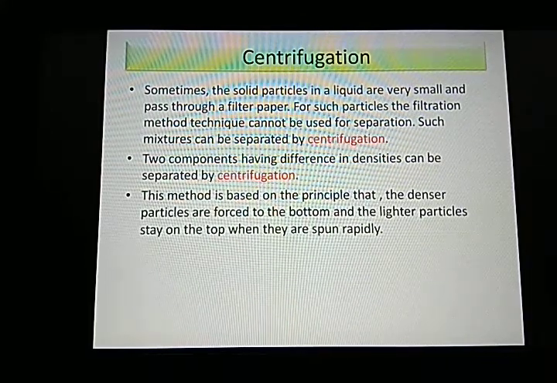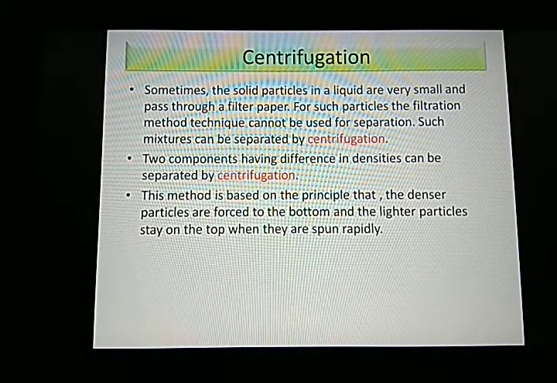Now this method is based on the principle that the denser particles are forced to settle down at the bottom, and the lighter particles stay on top, means they are floating on top, when they are spun rapidly, means there is a spinning process. There is something called the centrifugal force being applied. So when we apply the centrifugal force, there is a spinning process. When you spin it very rapidly, then what happens? The denser particles settle down at the bottom and the lighter particles come up at the top of the mixture.